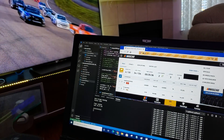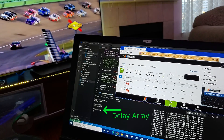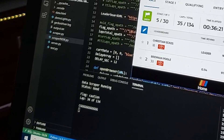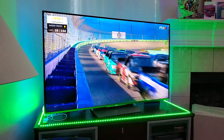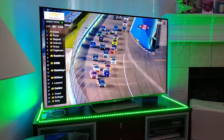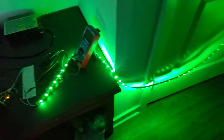Synchronizing the lights to the broadcast is a huge challenge but critical to avoid big delays or spoilers. Here the field is coming to the restart and the leaderboard turns green first — that is detected and fed through the delay array I have programmed. In this case 12 seconds, denoted by this variable, in which the system waits before instructing the lights to turn green. Still a tad early, but with the leaderboard site being quite consistent there's about a 30-second range where it can change. If anyone knows a better way to get the data more timely through an API or JSON response, please let me know.